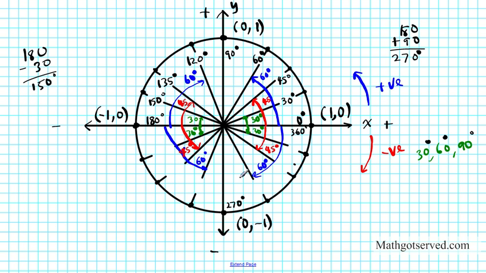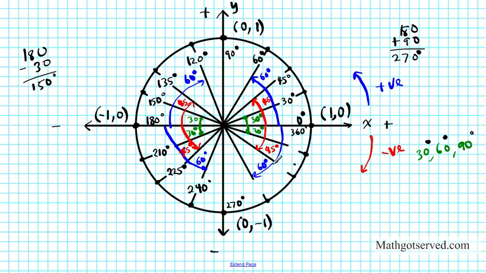Now let's focus on quadrants 3 and 4. All right? So starting from quadrant 3, we're going to start from 180, and we're going to advance 30 degrees. 30 degrees from 180 gives you 210. 45 degrees from 180, we're adding 45 to 180, that gives you 225. You just add it. And then 60 degrees from 180, you just add 60 to 180, that gives you 240 degrees. All right, quadrant 3 done.